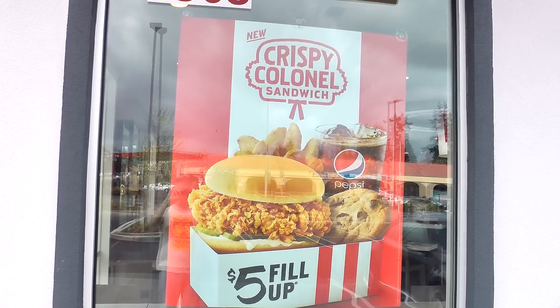They also offer this sandwich in those options in their big box, whatever their $5 meal is. You get an extra cookie with it, I think a medium drink and something else — probably fries. You can look it up online, but they have a few different options around $5. Fiscally, you do better to get it in the full meal big box rather than just the sandwich alone, because it just makes sense to upgrade.